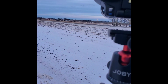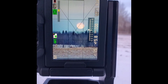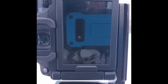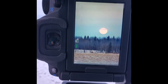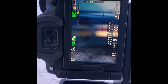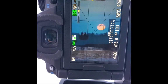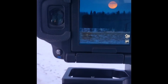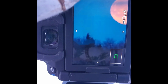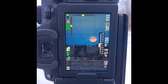If you were to change it to the correct exposure, like this, and then go shoot, look what happens to the moon. It is blown right out. Like I said, we can drag back some depth from the, but look at that beautiful moon. And it's got a little bit of cloud across it, and that's what we're looking for.